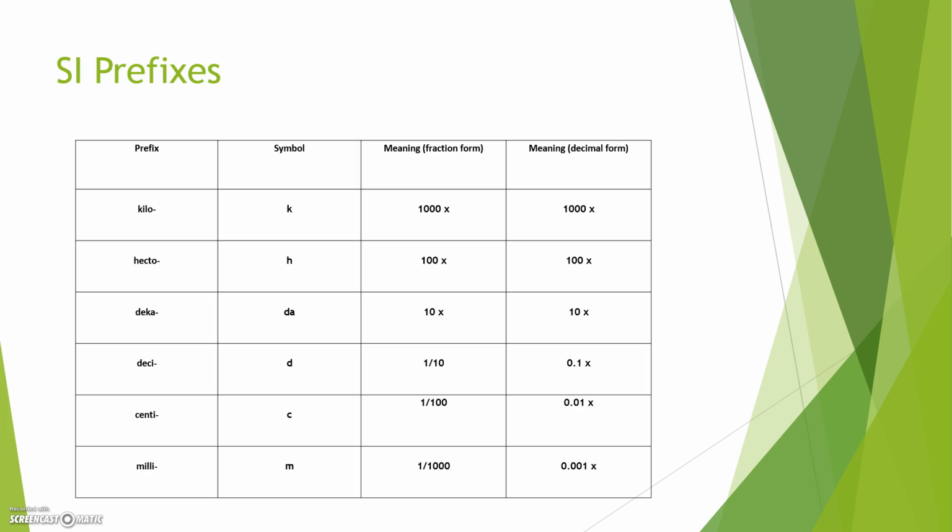The last unit that we're going to see is milli. Our symbol is a lowercase m, and this prefix means we're 1,000th of the basic unit. So if we were to look at a millimeter, it is 1,000th of a meter, or there are 1,000 millimeters in 1 meter.